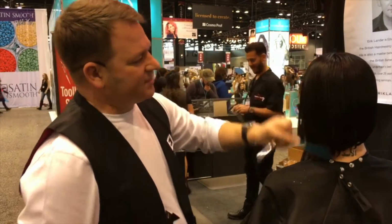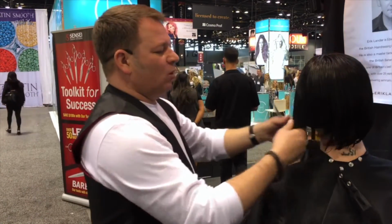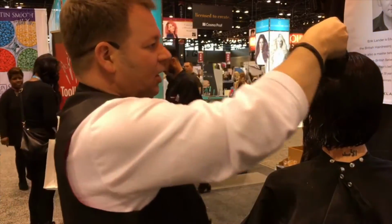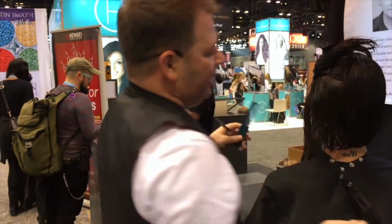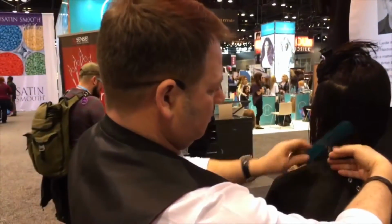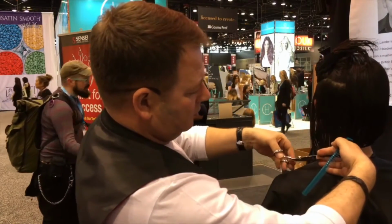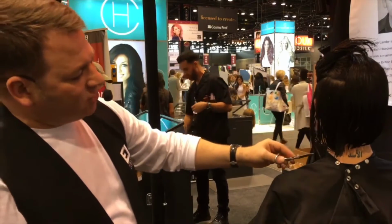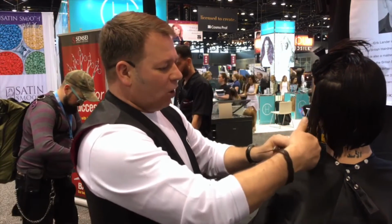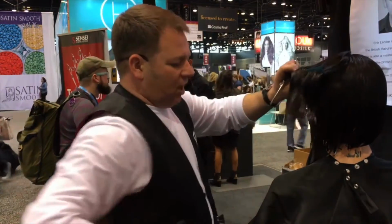Okay, so now on the other side, on this side here, we allowed one section to be down. So that section was our guideline to create the length on the bottom, coming round from here to here. So if we section this hair off, and then we continue this line around, so again, still looking, and when you look at the angle you work out with your scissors, you're continually adapting to suit the position that you are working on the head. So again, true ergonomics, which is ideal for all scenarios.